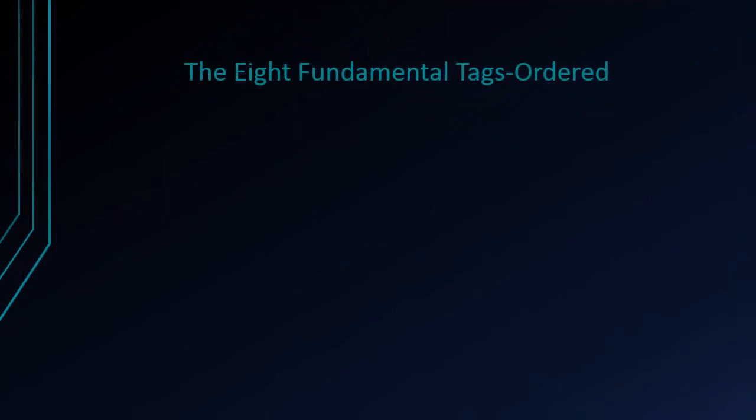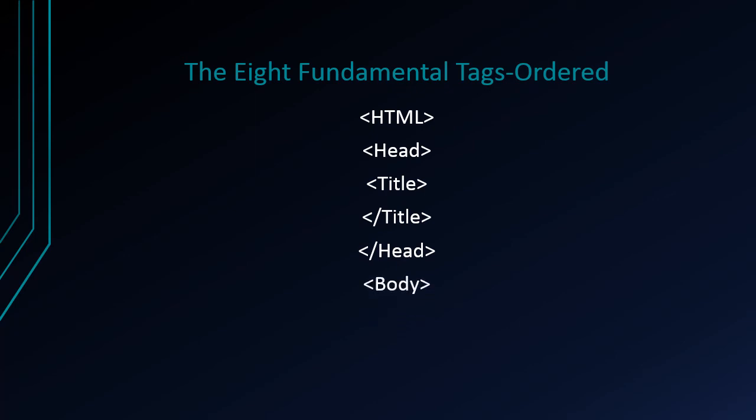And now we're going to revisit these 8 fundamental tags in order. Do you remember them? Well, if not, you start off with the opening tag for HTML, and then the head tag, which is also an opening tag, followed by the title tag, and then the close title tag, then the closing head tag, and then the body tag, the closing body tag, and the closing HTML tag. But by now, I bet you're pretty tired of seeing these tags, so let's move on.